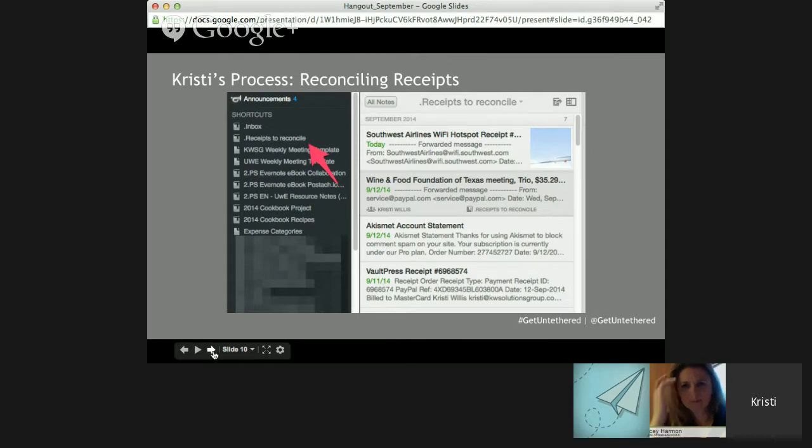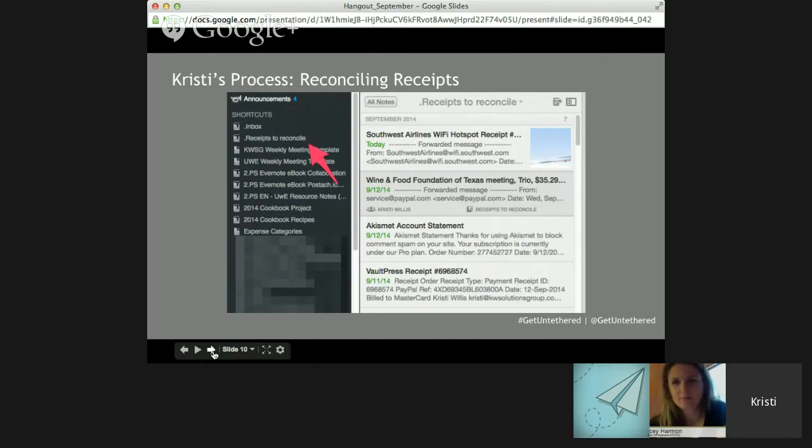Again, the key is just get the receipt into Evernote. That's the first step. And I'll walk a little bit through our process. I don't work with a CPA like Stacey does, and so I have a little bit simpler process than she does. But I will just walk you through what we do. And by the way, huge thanks to Lillian, who is on the call today. She's my production assistant and helps make so many things happen in our company. But one of those is making sure the receipts get reconciled. Thank goodness, because I'm terrible about this.